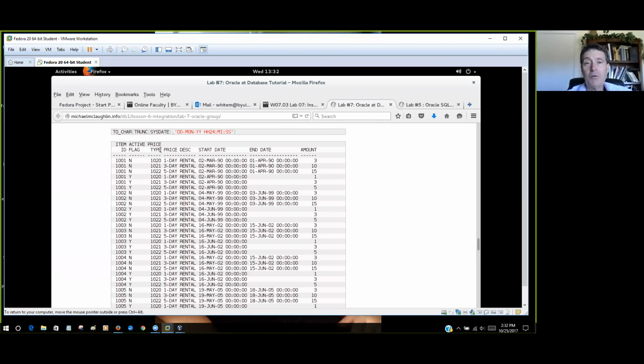We want price type to print out, but this is really the common lookup ID. So CL.common_lookup_id as price_type, labeling that column price type.